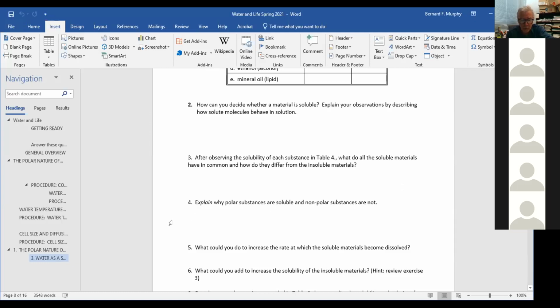Oh, and that's actually answering number 4. Explain why polar substances are soluble and non-polar substances are not. They're either ionic, which always breaks apart in water, or they have some polar covalent bonds. So they have oxygen or nitrogen in them, and those two atoms make polar covalent bonds. So some people made an error in the molecular models lab when they said, "Oh, amino is a non-polar functional group." No, it's not. It's polar. They were all polar except for methyl.